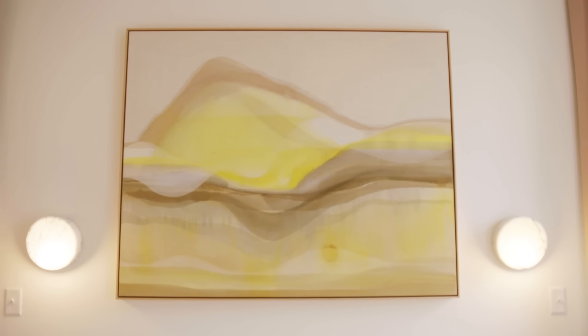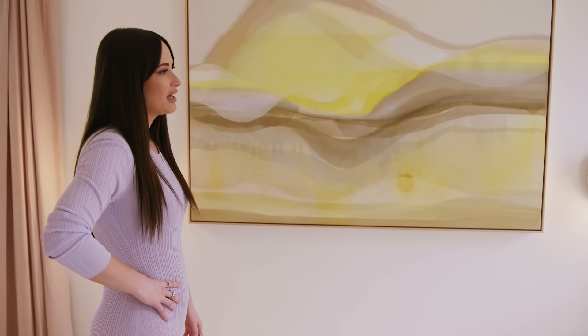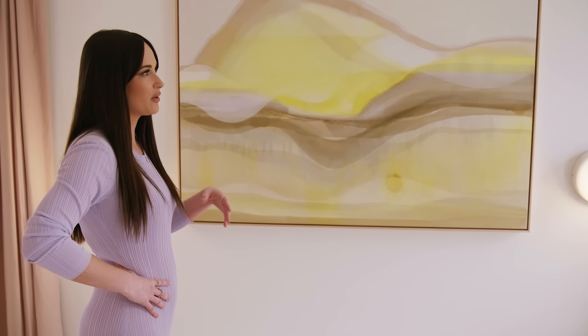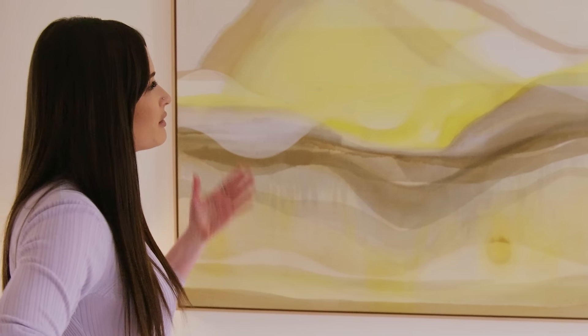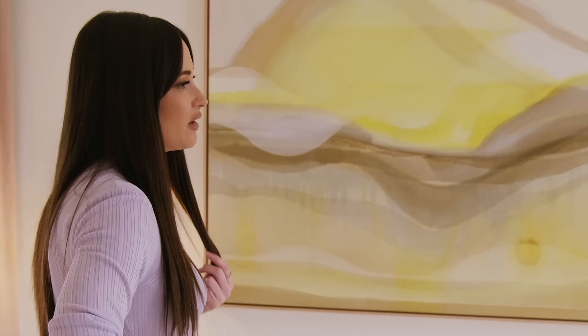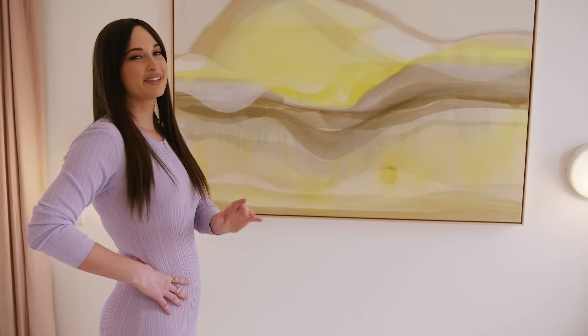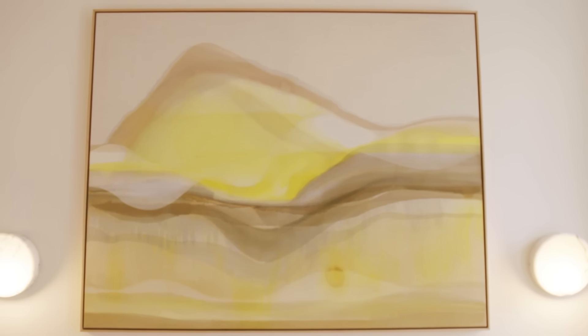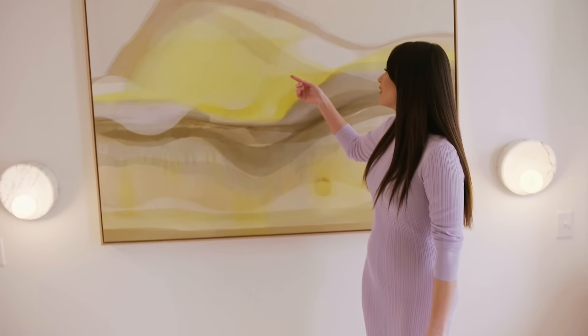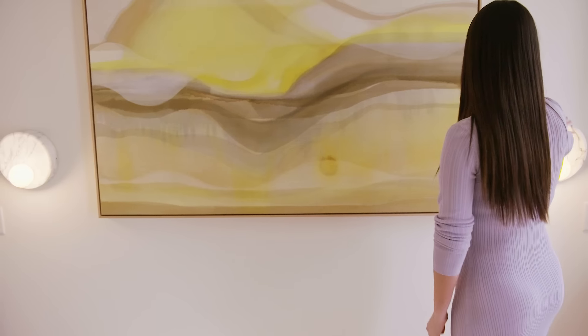This is a commission I had done by Christian Giorgi — she's one of my favorite artists. She paints on linen, which I think is really cool, and she's probably known for female forms and nudes but also does abstract landscapes with really pretty washed-out colors. It's been cool to see her over the last six months to a year start getting the notoriety and recognition she deserves because I just feel like she's so talented. She did this piece for me and I really wanted a pop of color and happiness amongst all the neutrality in the space — and there's another orb, which was by accident.